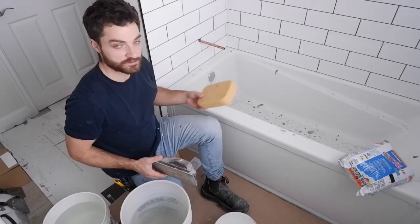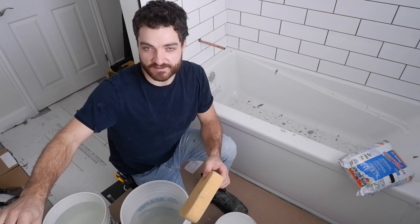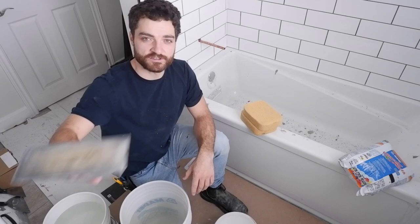The things I want to make sure I have on hand are a couple buckets of clean water — there's a lot of cleaning involved. With any grouting, you want to make sure you follow the process and aren't stuck with excessive buffing and cleaning after the fact. I've got a couple buckets of clean water, a couple sponges, a rubber float, and some microfiber cloths to get rid of the haze left behind after it dries.